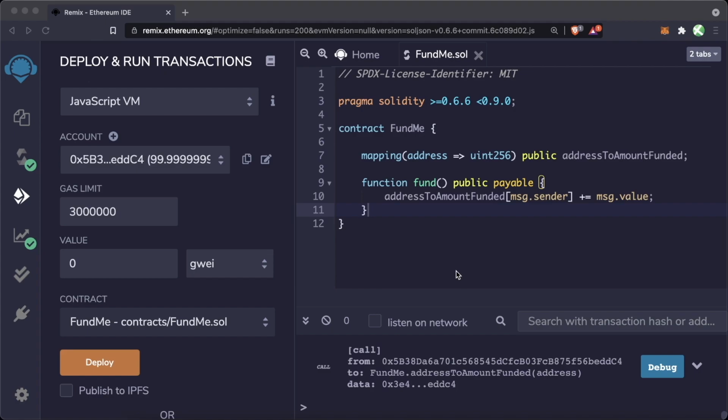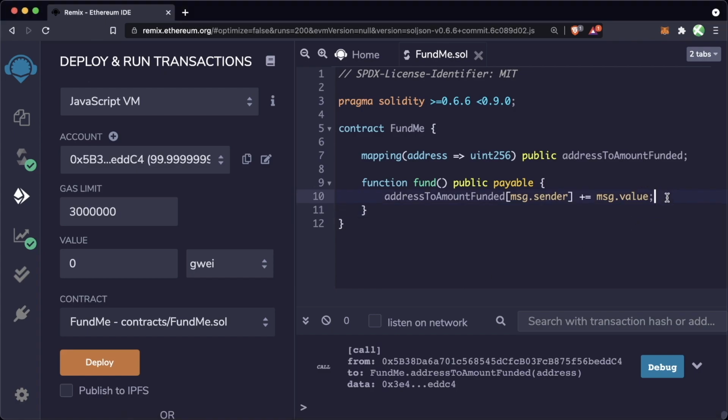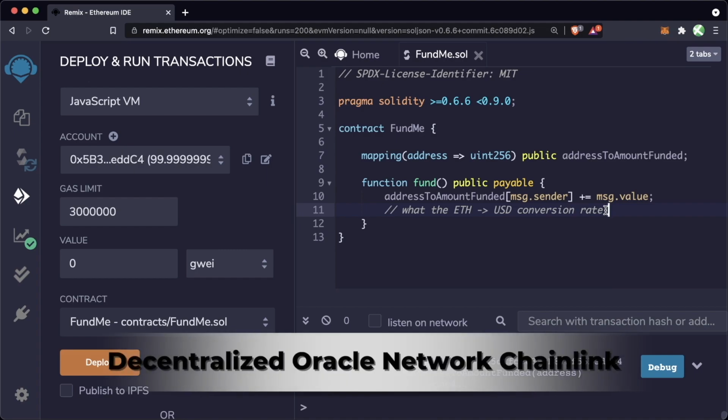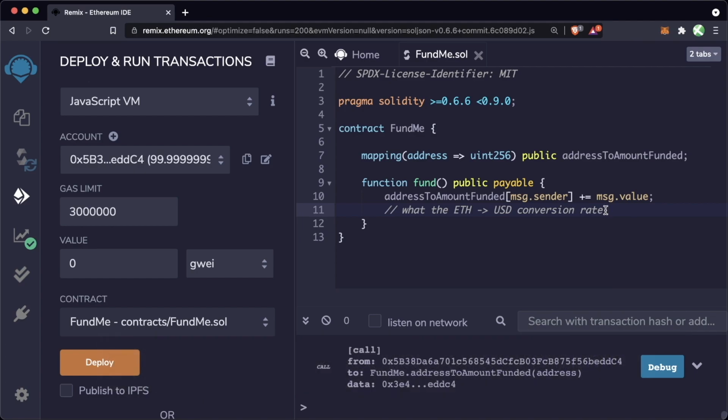Well, the first thing that we're going to need to do to set this value is we're going to need to know what the ETH to USD conversion rate is. Because if I want to accept Ethereum as the token, but I want it in its USD currency, well, then I'm going to need to know what that conversion rate is. So how are we going to get this data into our smart contract? Where are we going to get this data from? Now, remember how we talked about blockchains being deterministic systems and oracles being the bridge between blockchains and the real world? Well, this is exactly where oracles come in.